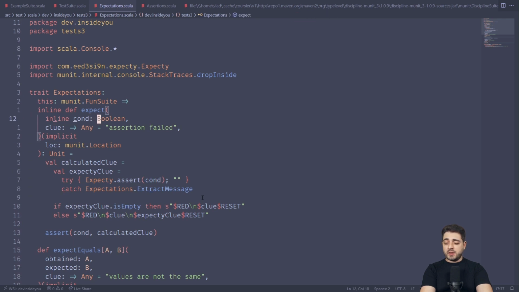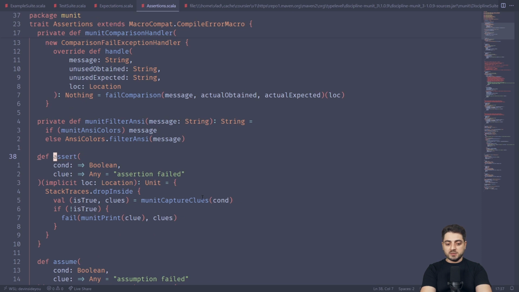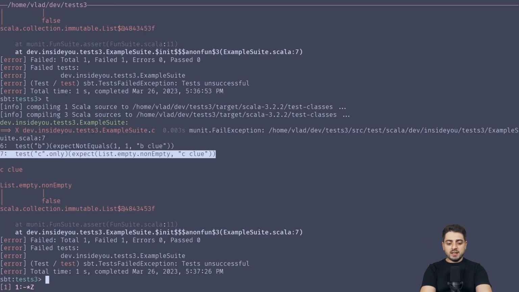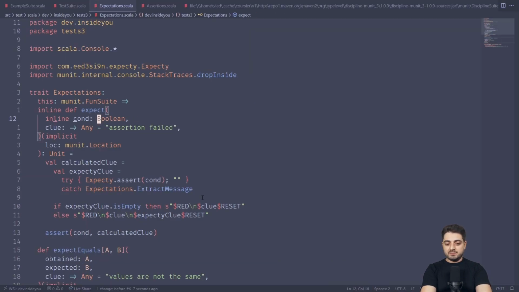And in Scala 3, it was just a choice, because I basically didn't want to evaluate your Boolean twice. What they did over here in assert is that this condition is actually also a by-name parameter, which is a little bit unexpected, I would say. In Scala 3, I can have inline and a by-name parameter, and it's going to work out just fine, but because I'm running your code twice, I think it is safer to remove it. So I removed it. That's pretty much it for Scala 3.